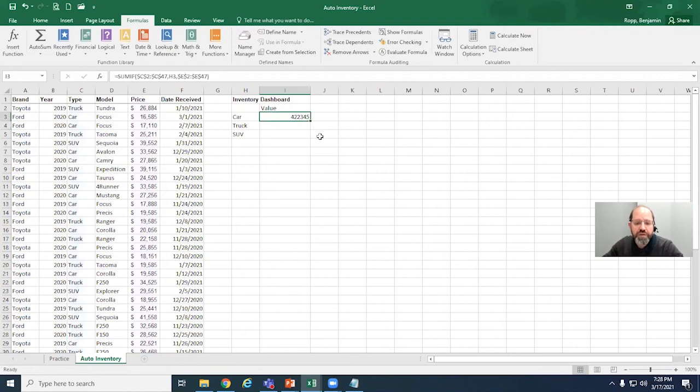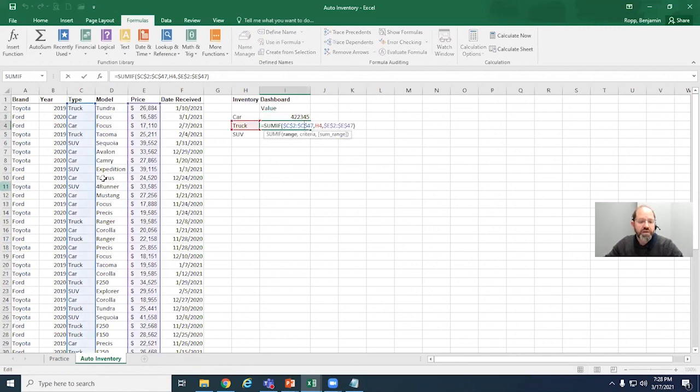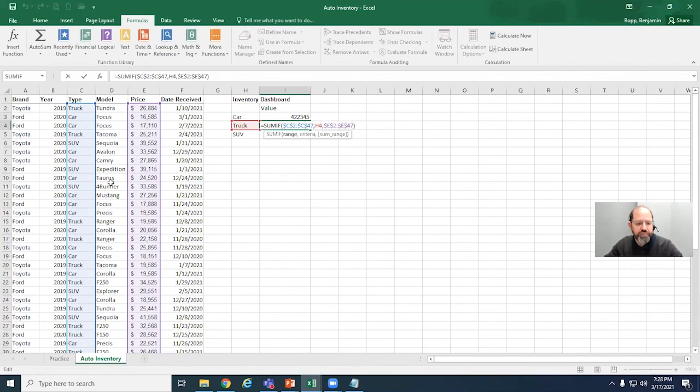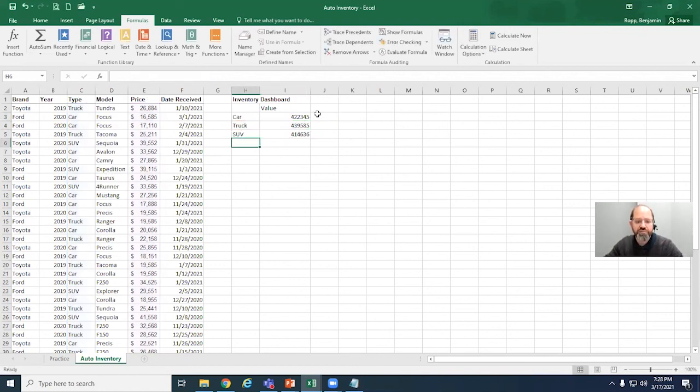Hit enter. Now I can autofill this down, and I've got the same range as absolutely referenced for type and price, and then a relative reference for my type of vehicle.